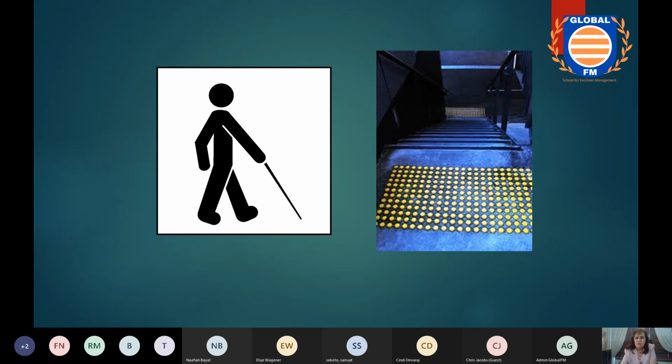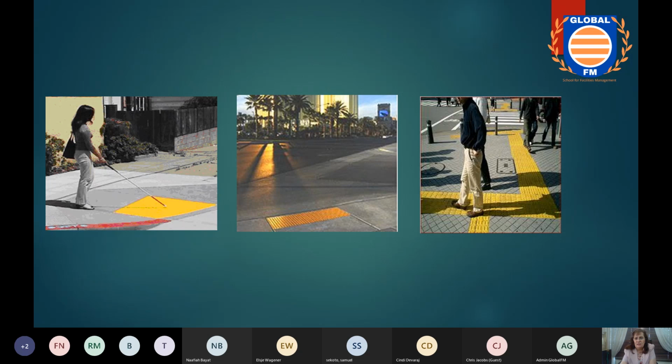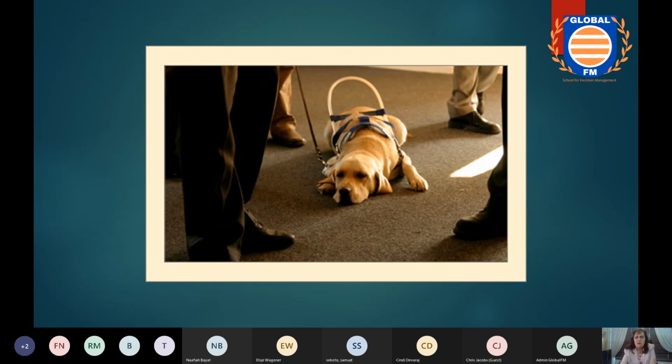So you need to be able to provide them from a tactile point of view at your stair landings, where they will know they're at the top or at the bottom of the stair landing. Cobbled walk areas for your blind people are very much recommended and work very well.